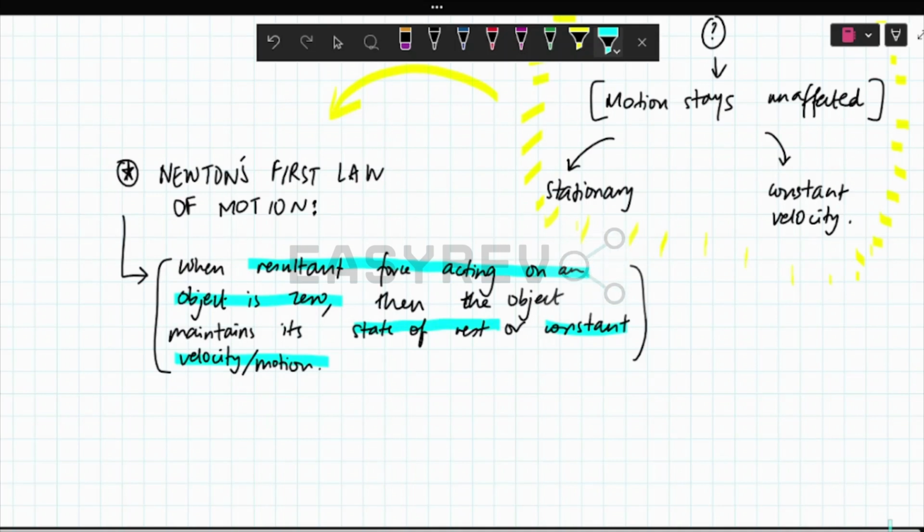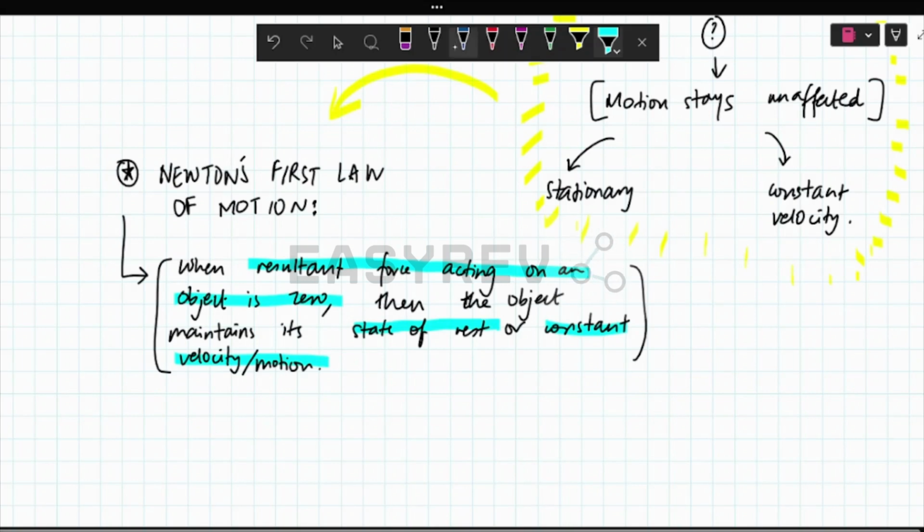But here I'd like to raise a question that seems quite abstract when asked first, but it's very important for us to link it when it comes to physics and all the objects that we have in this world. Now, when you talk about the second half of this statement, the object maintains its state of rest or constant velocity or motion, it's not as if the object has a mind of its own where it can maintain some particular state of rest or motion, right? It's not as if the object has a brain with which it can decide that, okay, now I won't move, now I won't change my direction or something like that, right?